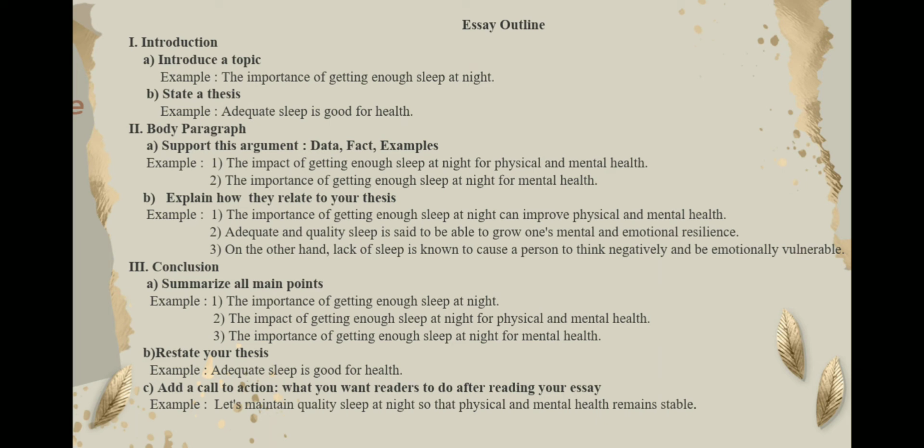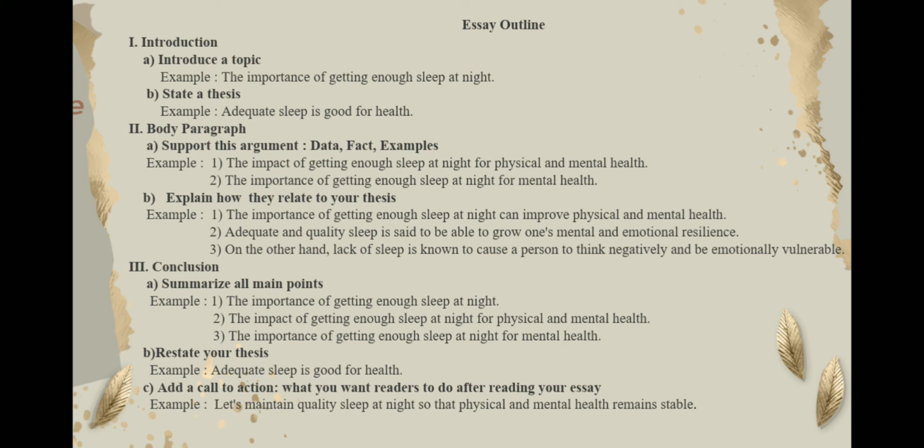And B, explain how they relate to your thesis. For the example, number 1, the importance of getting enough sleep at night can improve physical and mental health. Number 2, adequate and quality sleep is said to be able to grow one's mental and emotional resilience. For example number 3, on the other hand, lack of sleep is known to cause a person to think negatively and be emotionally vulnerable.